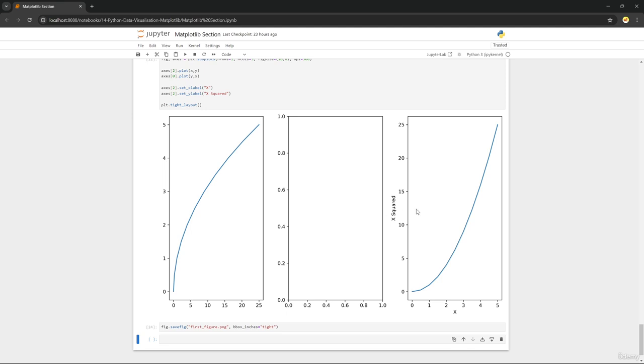around the plot. Okay, and that there wraps up our lecture on how to create figures and subplots within Matplotlib as part of an object-oriented approach. And then to finish off, we also had a quick look at how to adjust the figure size, DPI, and how to save a plot to a PNG file on our local PC.